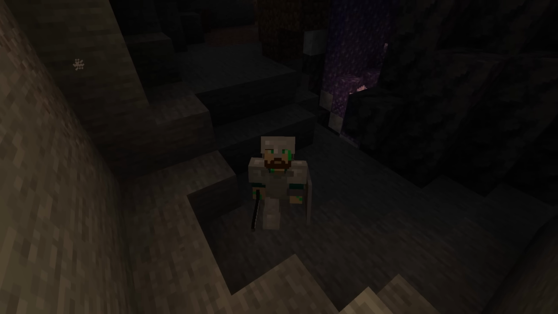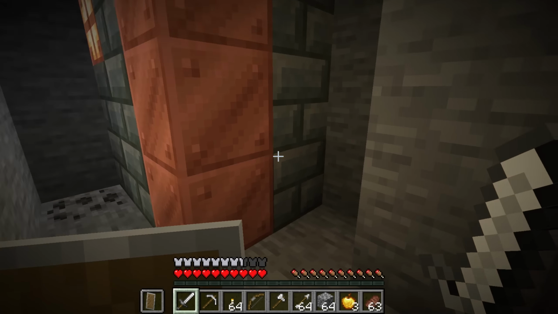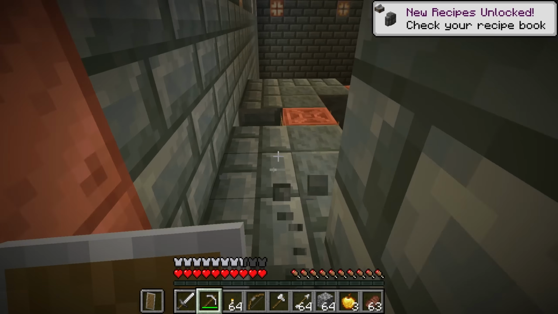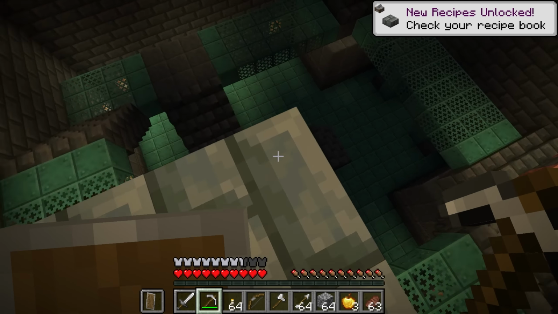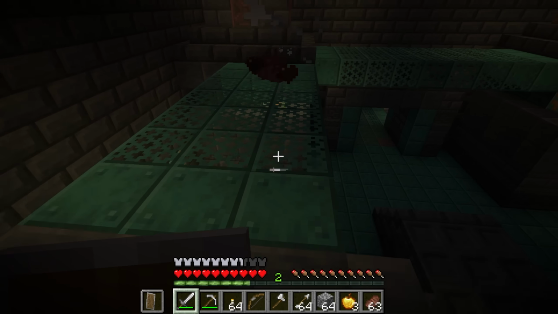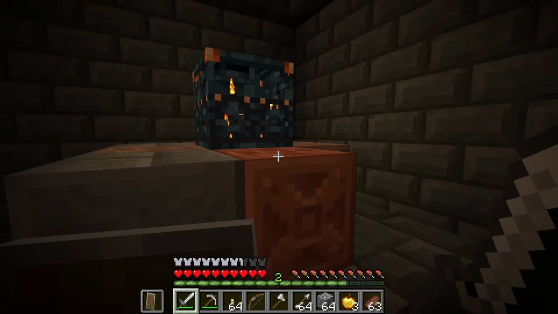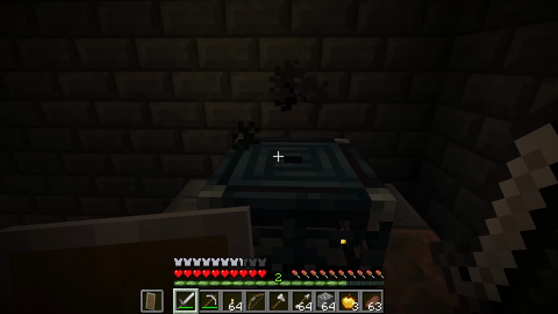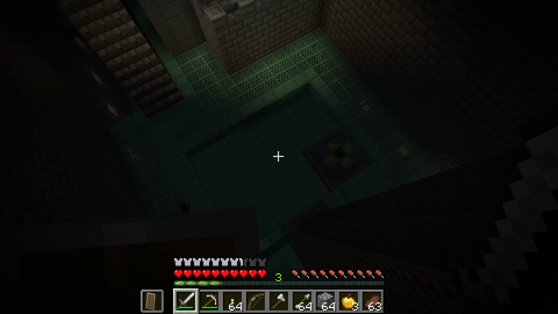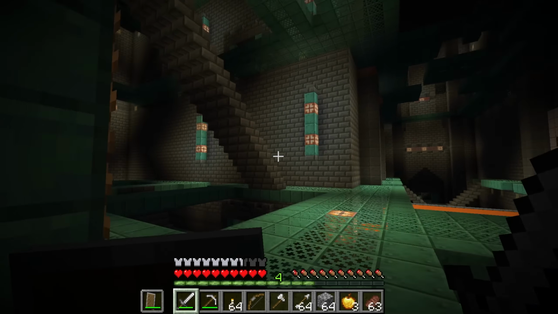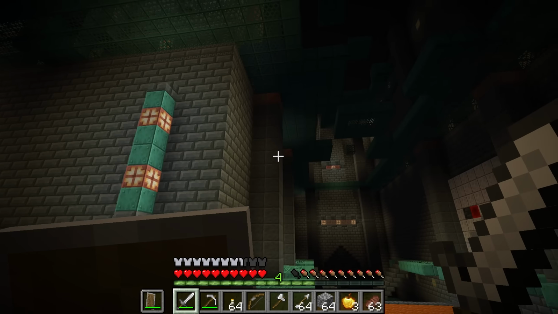Well, what do we have here? This doesn't look like a normal trial chamber to me. Oh, it looks like everything's working just fine. Let's check it out. Everything should work pretty much like a normal trial chamber. We should be able to do ominous events, get vaults, and so on. Oh, it looks like we found the corridor. Ooh, that's big. Man, I really took the go big or go home mentality pretty far, didn't I?